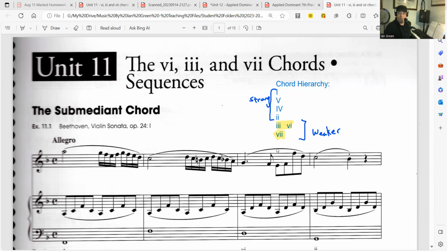The 7 chord is a diminished triad in a major key. So if we are in the key of C major, the 7 chord is B, D, F. But you can think how, if we think of the dominant 7th chord, G, B, D, F, all 3 notes of the diminished chord are in the dominant 7th chord. So the 7 chord can be used sometimes, but traditionally that chord is used as a passing chord.